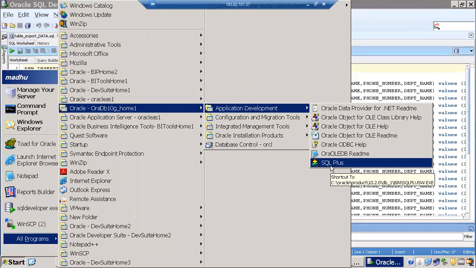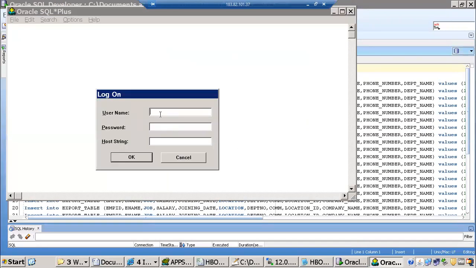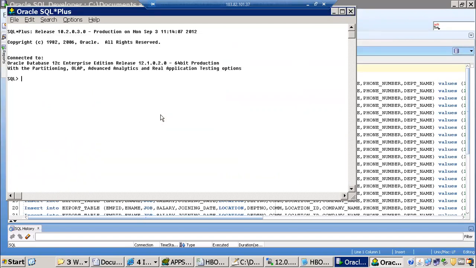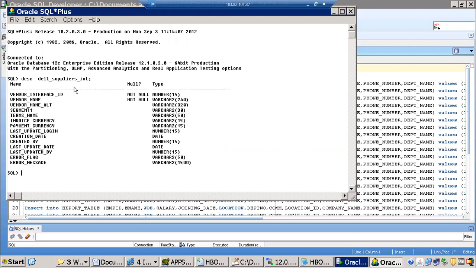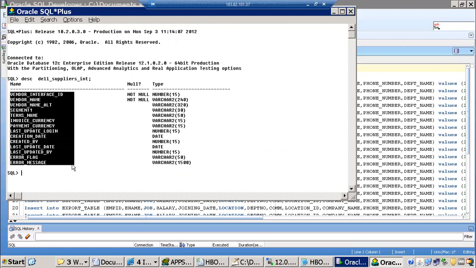This is SQL*Plus I'm talking about. Username, password, I hope you are aware, right? Apps, VIS. So DESC, describe. We are describing the table here. Like this. Now it's easy to copy and select the columns.